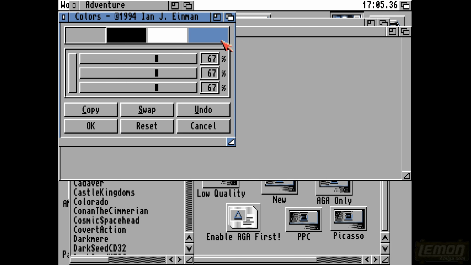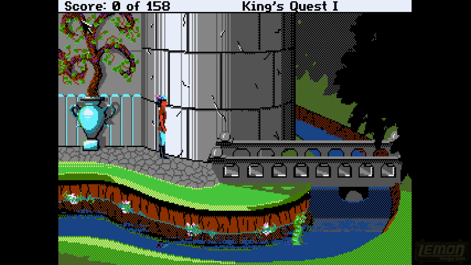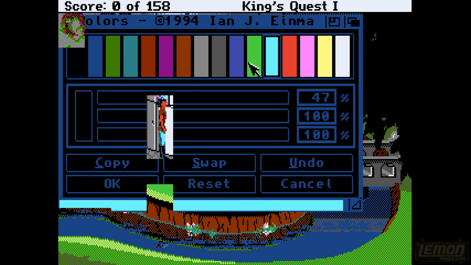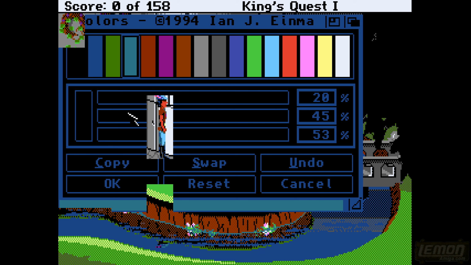So let's have a flip back. Let's just edit those colours again on the fly, and you can see the face as well on the main character isn't particularly a nice beige or a cream colour or whatever. It's basically, well, it's got a suntan, but let's not worry about that. Let's just tone down the blue on the scenery behind us.